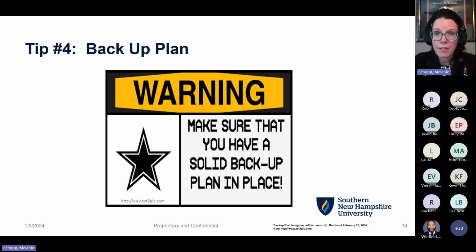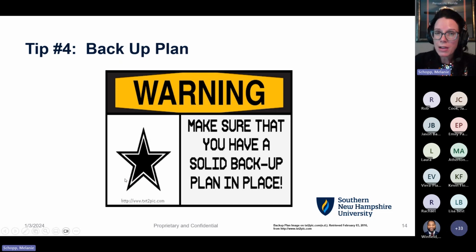So just make sure that every term, remember to write down the phone number and email address of your advisors and your faculty, any instructors that you have for classes. Because if something's going on and something has come up, let us know, because when we know, we can help you be successful, get back on track, make a plan for your success. You're not going to be the first person that it's happened to or the last person that it's happened to.